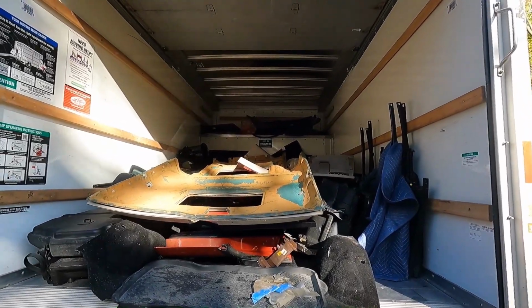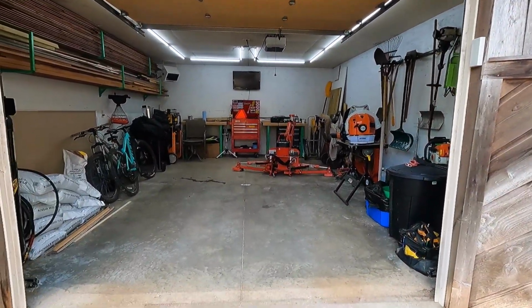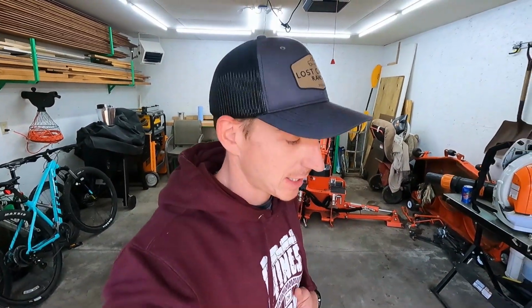Somehow we have to fit this 15-foot cube van worth of interior into here. It'll be fine. It's gonna fit great. There's just some tractor bits in the way. Why do we have it here at the home garage? That's so I can sort through. That is 2 Discovery interiors and extra bits, and we're not gonna keep all of it. So I wanna sort through what we're gonna keep for the G4 and what we're either gonna catalog or sell or throw away. And I want to get that separated out, and I figured I could do it at night when I'm bored at home, in theory.